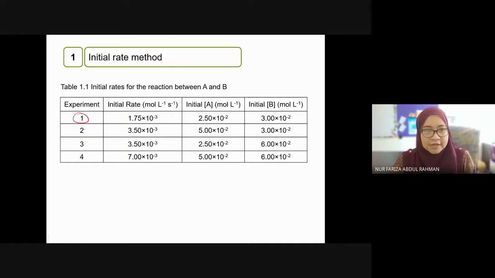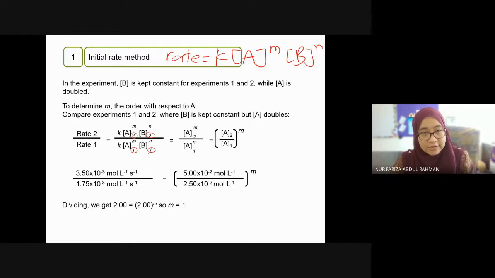Experiment 1 and experiment 2, right? B looks the same. Alright, so that is why B cancels. And then after all, this is N, right? And B will be cancelled out. So that's why there's no B on this side. We don't have B here because it has been cancelled off.